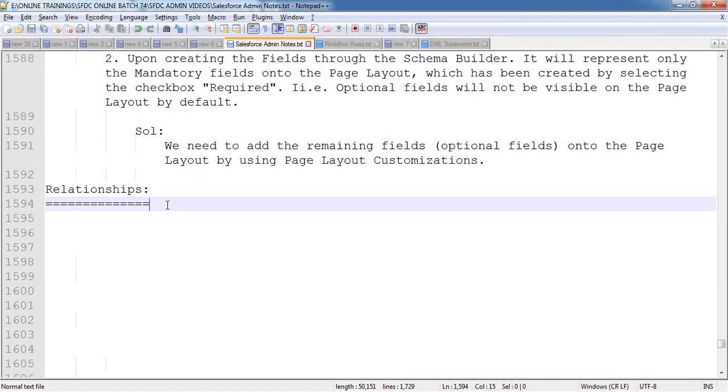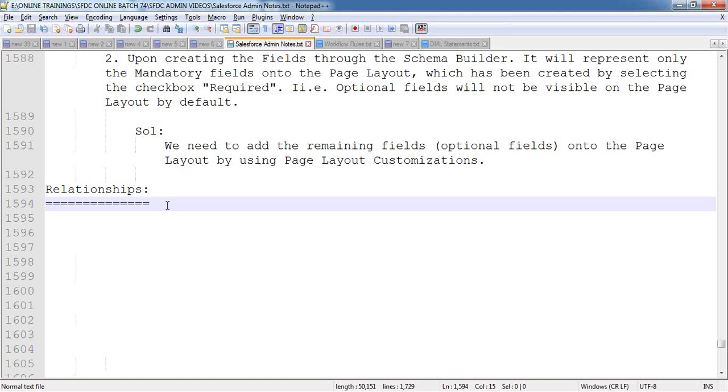First of all, we have to understand what exactly a relationship is. Why should we go for a relationship? If I'm not mapping any association, then what kind of difficulties will arise? And how to solve those problems by using these relationship features?